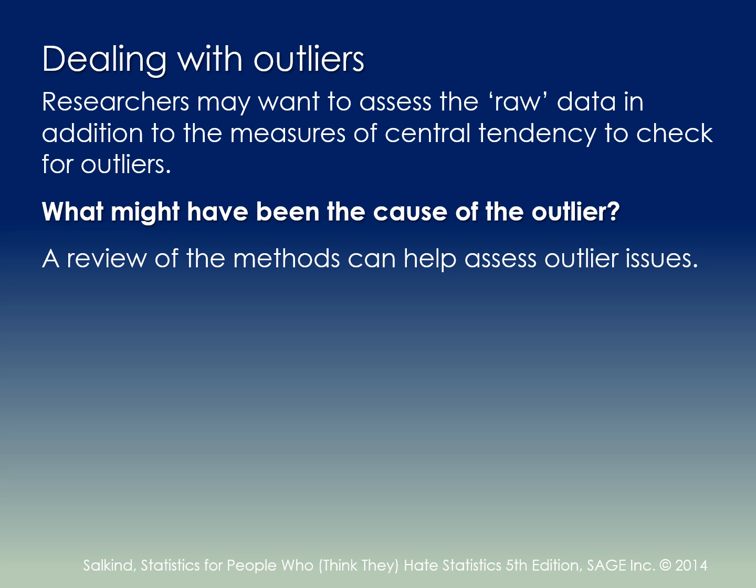So when we have outliers in data, you have to do something with them, right? What might have been the cause of the outlier? Why are there these one or two data points that are simply sitting way far out of where everybody else is, right? So a lot of times we often think, okay, well, there are these abnormalities with the data. What do you do? Well, what the researcher would do, you don't have to do this if you're not the researcher, but what the researcher would do is review the methods that you used in order to gain the numerical information in the first place.